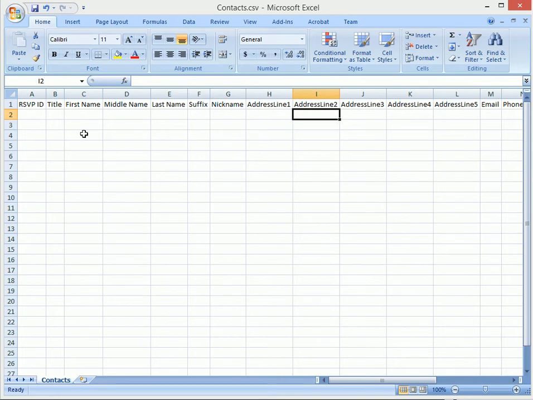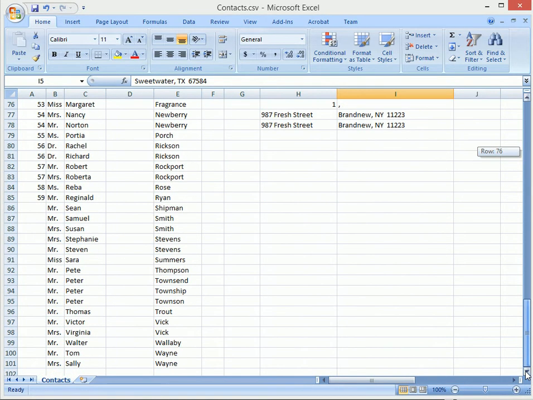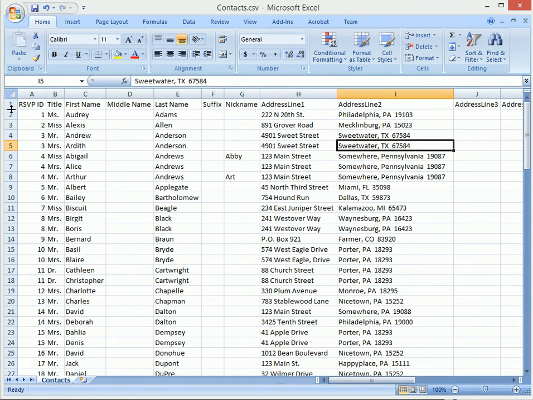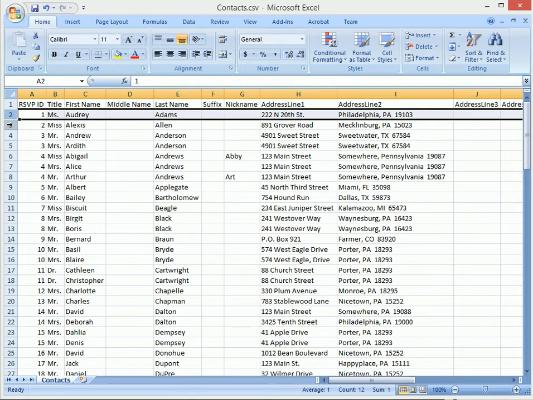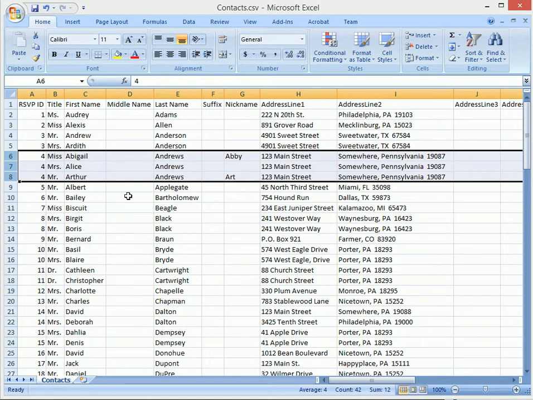I'm going to show you one filled out. Here we have a filled out CSV, a contact CSV, and you can see that we have over here 100 rows. The first row is a header row. And one thing that I want to point out is that each individual contact that you have must be on their own unique row. Each human being has their own unique row. If you have a family of three like this, the Andrews, Mr. and Mrs., and they have a daughter, Abigail, there's three different people, they get three different rows.